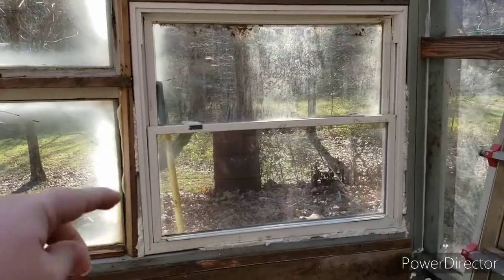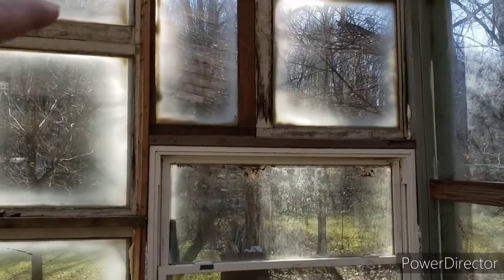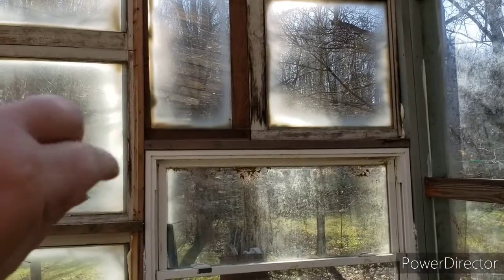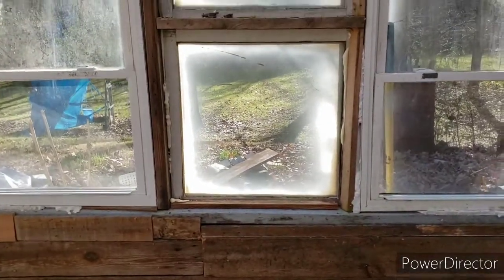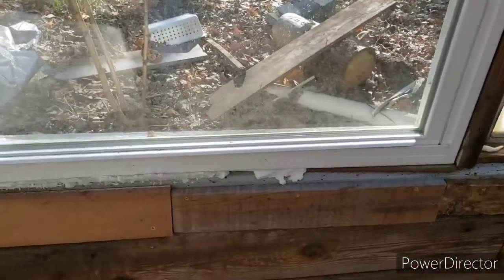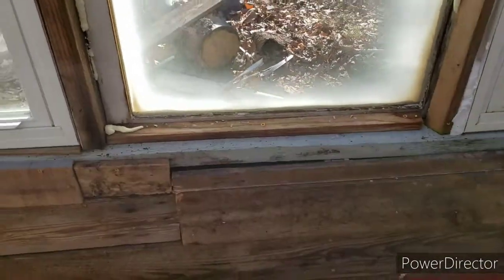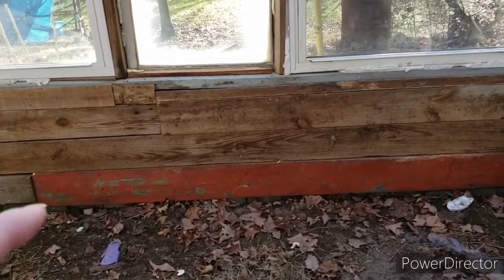As you see, this is a double hung window. I took that one, and these are old windows from homes. This one's from like an 1800s, 1900s home, and this one here is from like a 1970s home. So all these windows are just kind of mosh podged in here the best that I could. And what I've done is taken foam insulation and put it in the cracks, because this lumber that I used is rough cut lumber, and as you see, it's not exactly perfectly straight, and even the boards that I used to fill in the bottom part aren't straight.